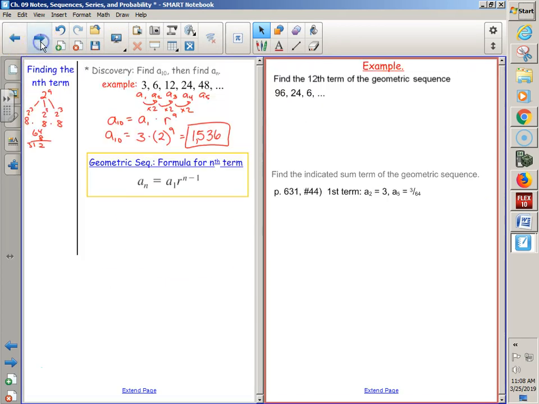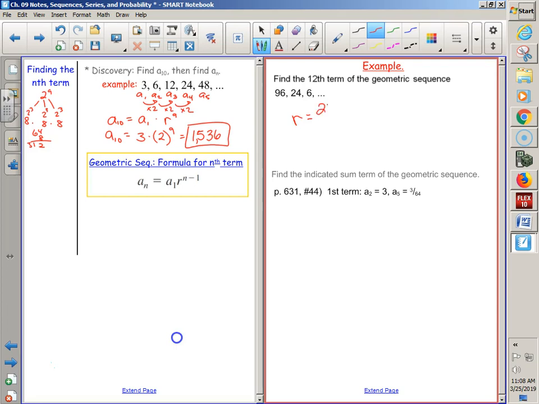Nth partial sum. But before we get to the nth partial sum, let's play around just a little bit. So what are we going to play around with? Find the 12th term of the geometric sequence. Oh. Wait a minute. No, it's geometric. Shouldn't they be getting bigger? Sometimes they get smaller. Just like subtracting could be adding the opposite, dividing could be multiplying by the reciprocal.